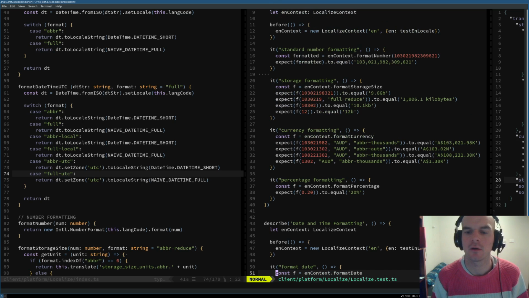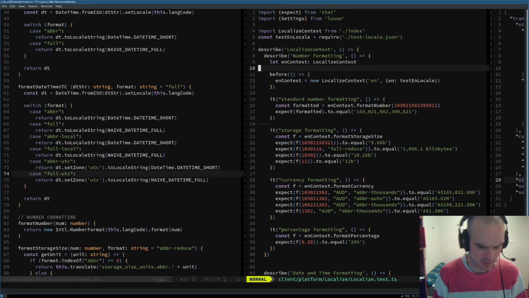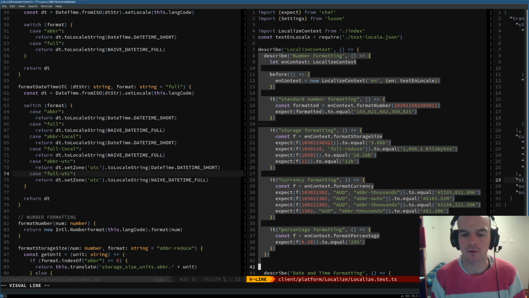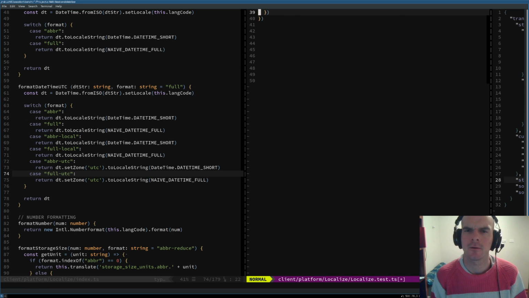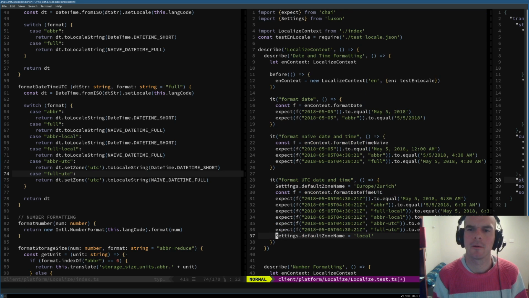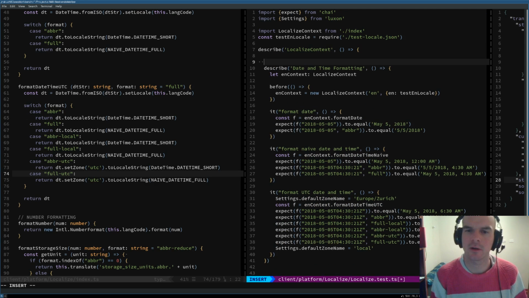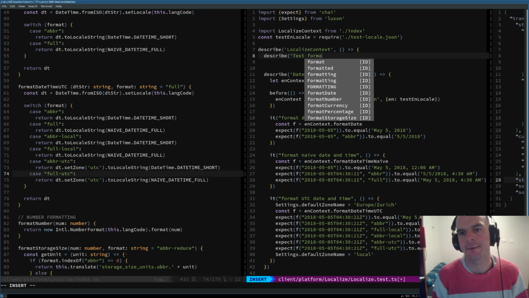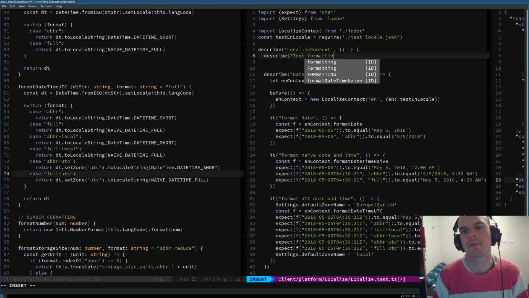So we'll carry on. I'm just going to reorder this to match the ordering of the actual source file that it's testing. And we'll zoom on up here and describe the text formatting. Text translation, rather.